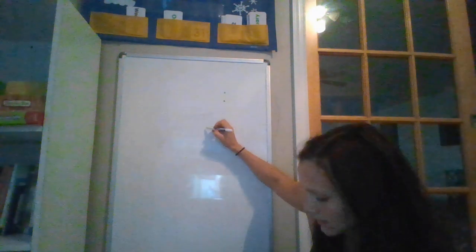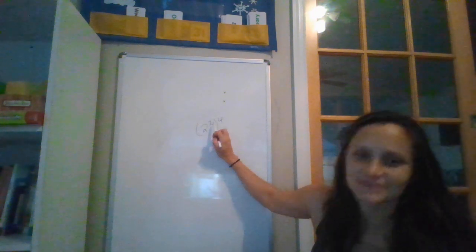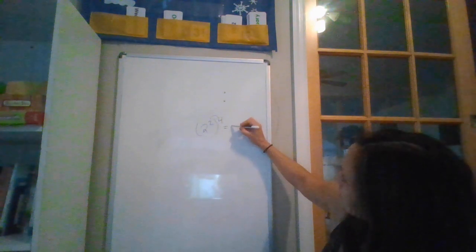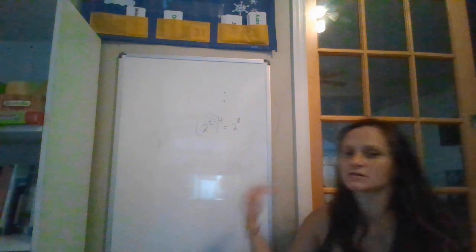So, the last thing we'll talk about in this video is simplifying powers. So let's just talk about basic laws of exponents, and we'll stop there. So if I had 2 to the 2 and then to the fourth power, see how I have something to an exponent and I'm taking it to another power. This is where we multiply. So we would multiply the exponents. This would become 2 to the eighth power, because 2 times 4 is 8.